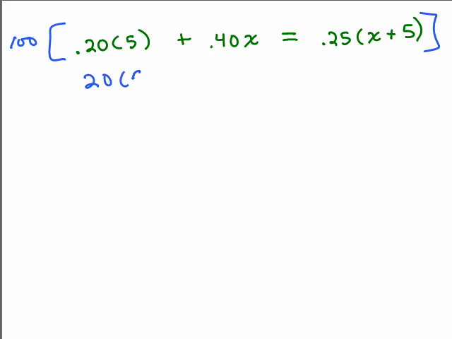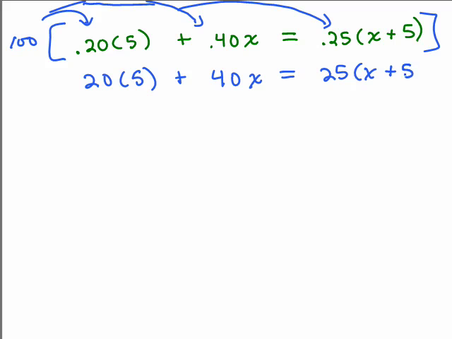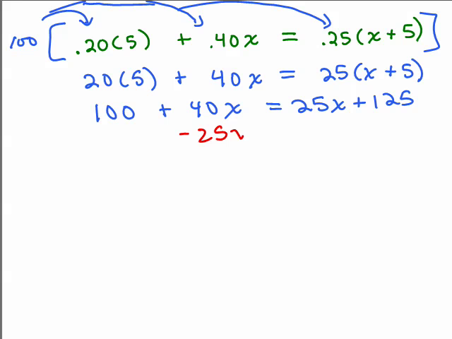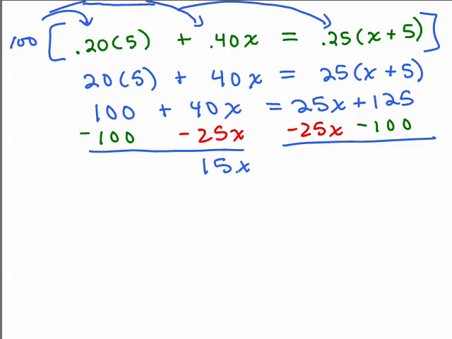If I multiply both sides by 100, every single term becomes 100 times 0.20 times 5, that's 20 times 5. When I multiply by the next term, 100 times 0.40 gives me 40. On the right side, that's going to make the number out front 25. You don't also change the inside, it's only one of the numbers because this is not a separate term. From here you subtract 25x from both sides to get the variables on the left, and subtract 100 from both sides to get 15x equals 25, and reduce it to 5/3 or 1 and 2/3.